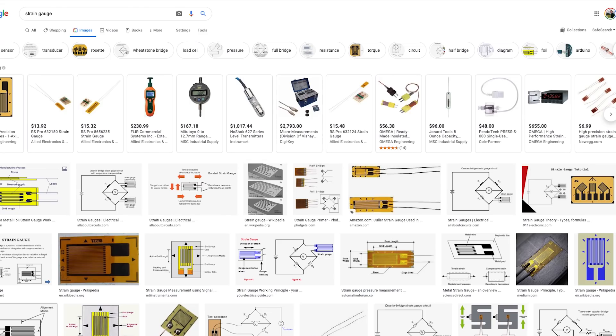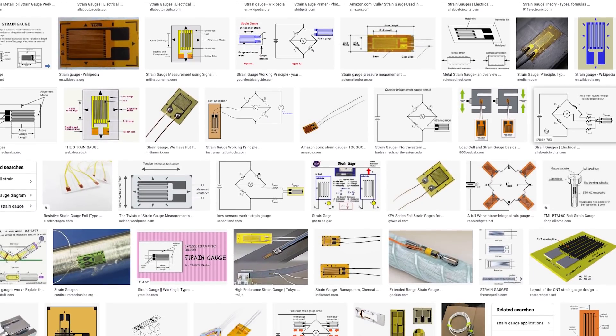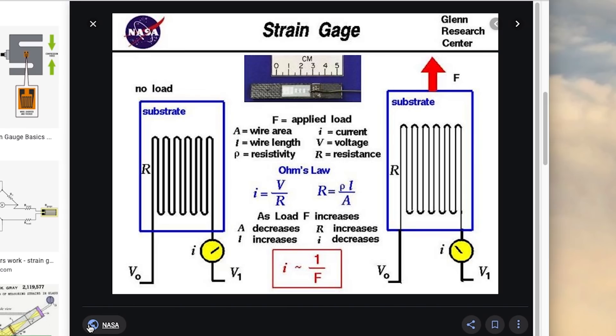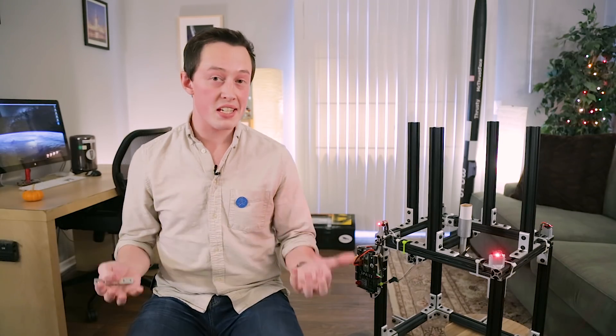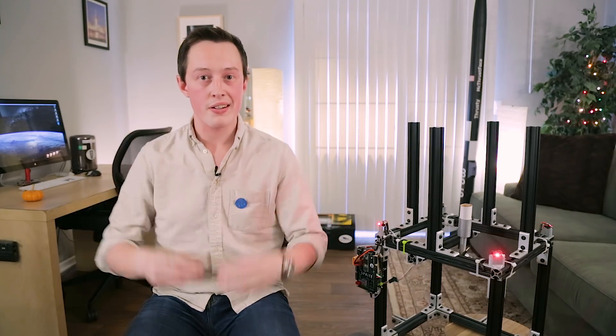So how can we use this tension and compression to our advantage and actually measure the load? Well load cells have small sensors called strain gauges on the top and bottom of the load cell. These gauges are very thin but long runs of wire that use something called the piezo resistive effect to sense when they're being stretched apart or pushed together. Which is to say that when they're stretched apart or pushed together they change their electrical resistance.